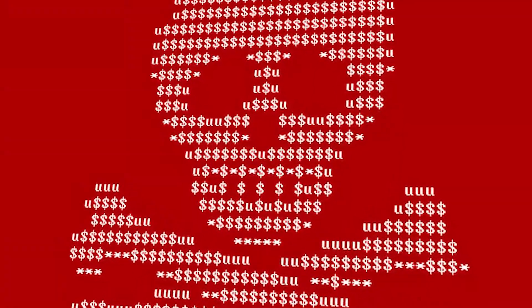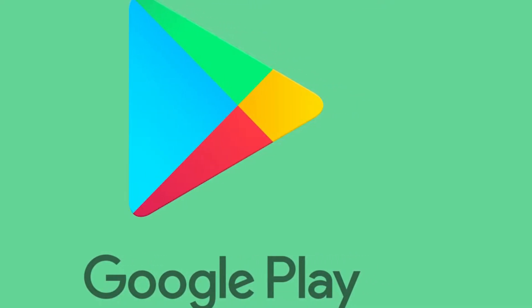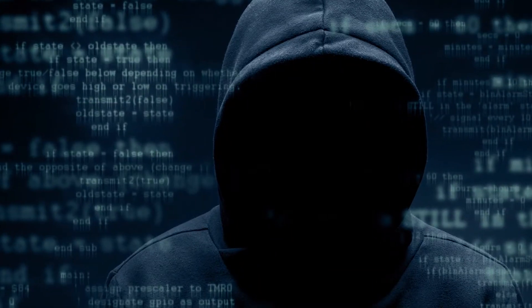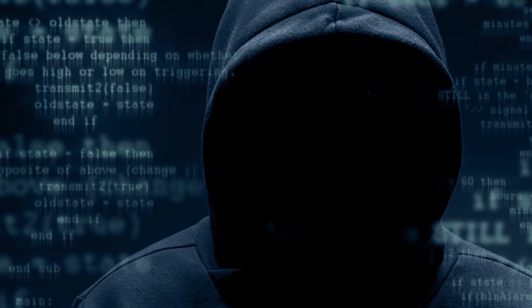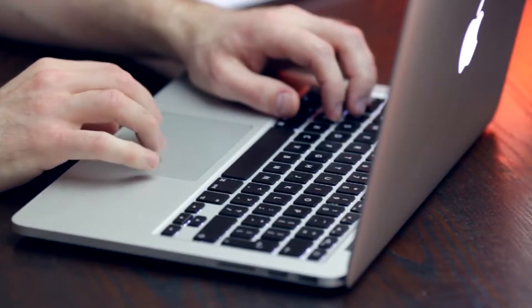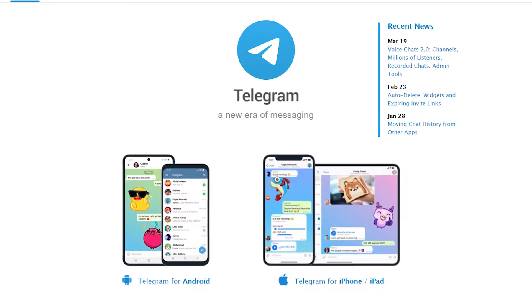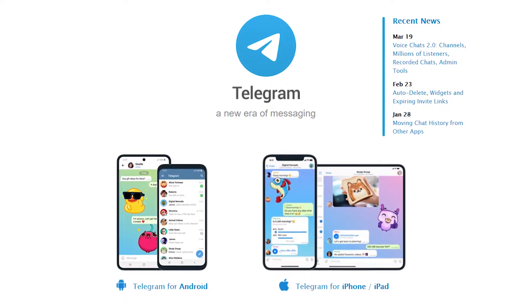You can find various third-party applications to use Telegram, but very often these apps can steal your data or put a virus on your phone. There have been cases where the Play Store had to remove similar malware and deceptive alternative apps based on Telegram. So be careful — they are often created by thieves and crooks. Before you download this kind of application, check it, read the reviews, or better yet visit the official Telegram website, which lists all existing apps that don't pose any threat.